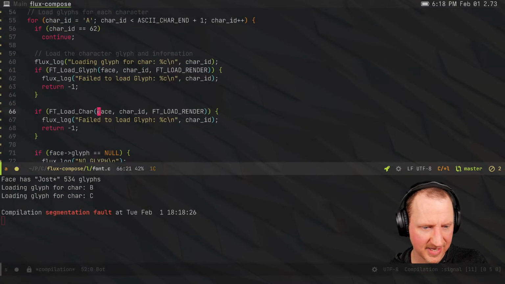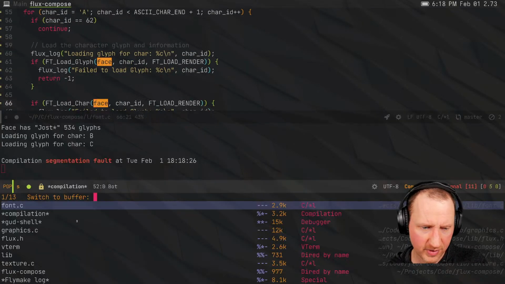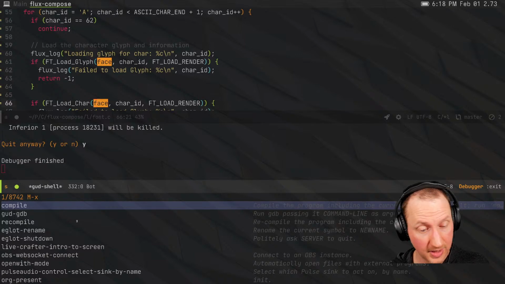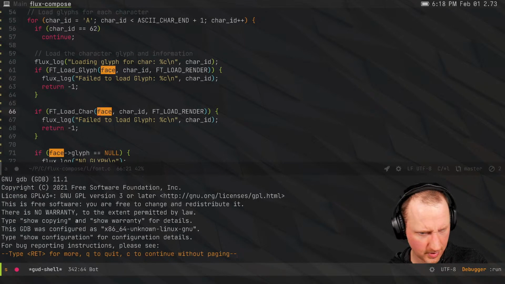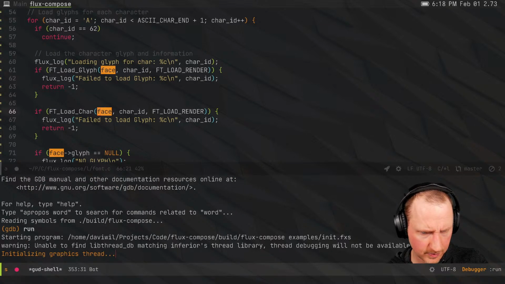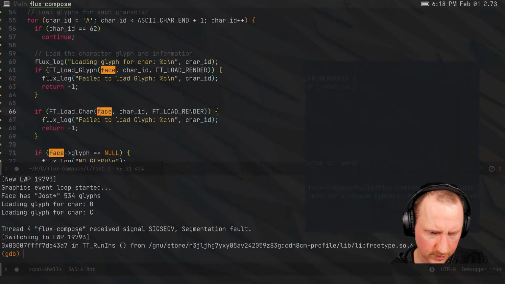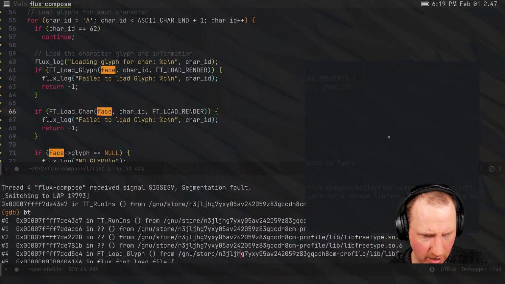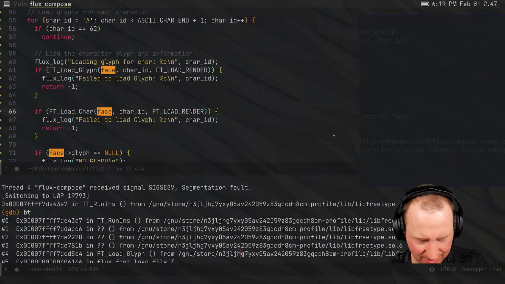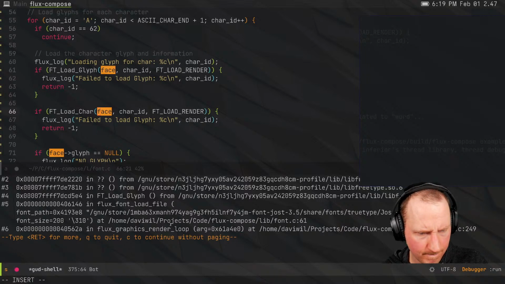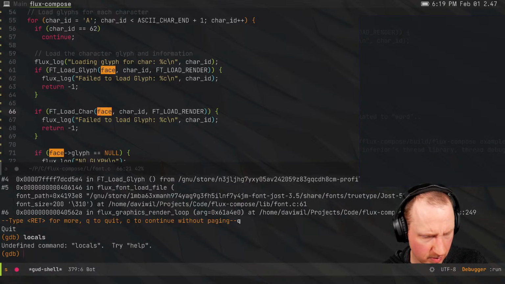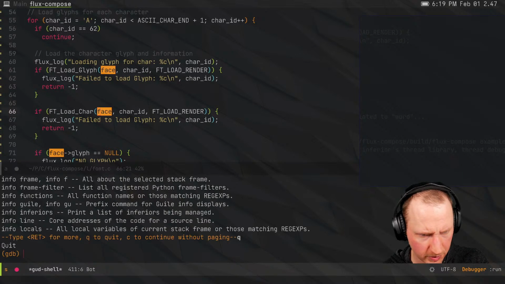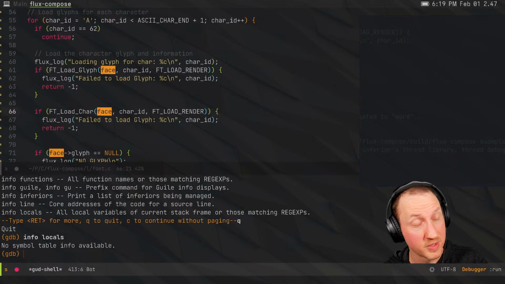And it's literally crashing inside of that function somewhere. So I guess we have to dig into it a little bit further with the debugger, which seems like a terrible idea to me, but let's see what we're gonna do here. All right, so we're gonna run it. Okay. So BT for backtrace. TT run INS. What is that? Locals, is that right? Info locals. No symbol table, of course.